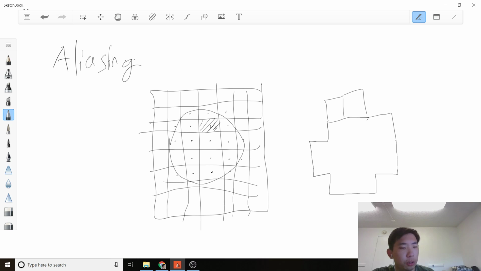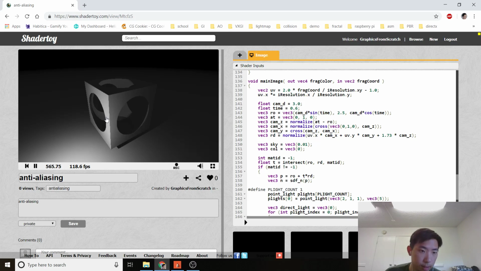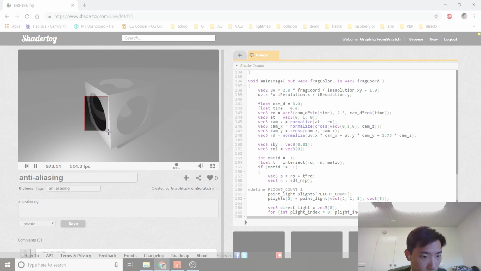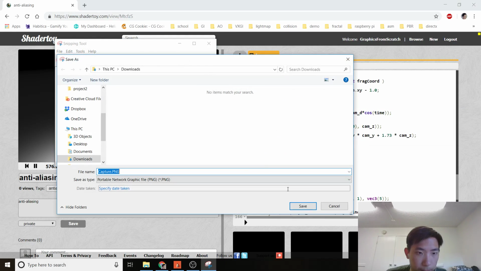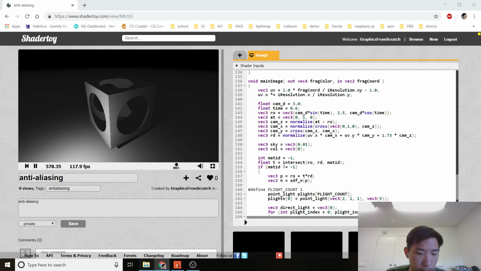So what people tend to do is to make the resolution of the frame buffer or the monitor really big, so that these pixels are really small and the human eye can't notice them, right? At the point that we are right now, obviously we still have some issues with the resolution. You can see there are some jagged edges here. If I take a snippet really quickly, just to use it as some kind of magnifying glass, all right, here we go.